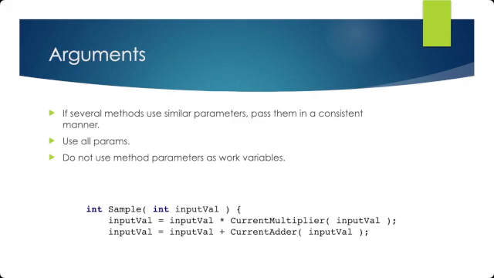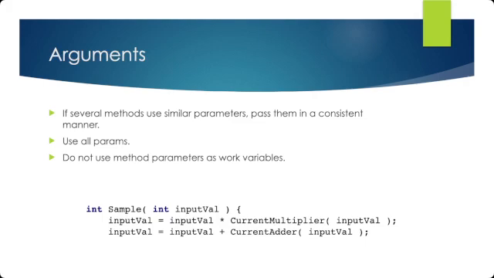Then, when several methods use similar parameters, it's better to pass them in a consistent way. For example, if you have a lot of methods which use parameters like name and surname of a person, please always pass them with first name, second name. If you change this order in some method, you will have an error because some developer will send these two variables in the old order, and the compiler can't find this problem because we have just two strings. The compiler does not understand what the problem is. So pass them in a consistent manner.